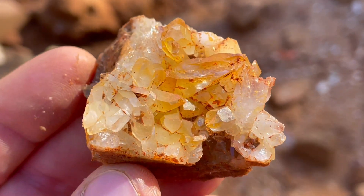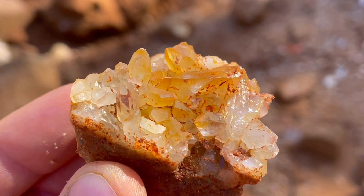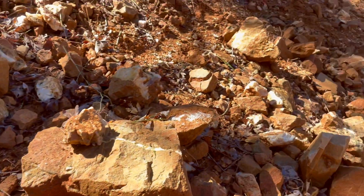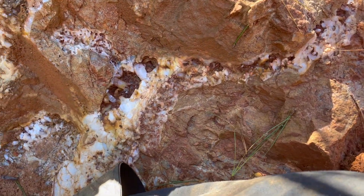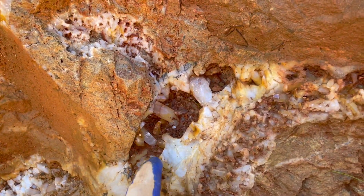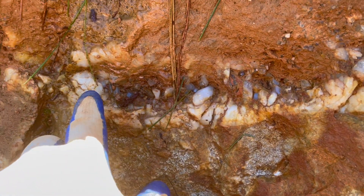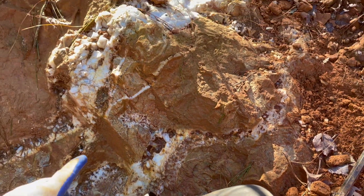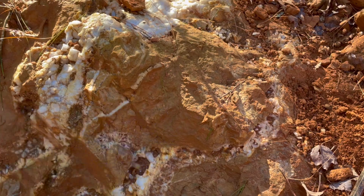So I managed to break this little cluster off of a really large rock. It's got some nice little yellow points on there. So I'm going to try working on this wall a little bit. I tried right over there, but for this one right here it seems like the vein is opening up a little bit more, so it shows some promise with all these little points around here. And even over here along this vein, going up through here. So what I think I'm going to try to do is remove this section of the sandstone to see what's on the backside of it.